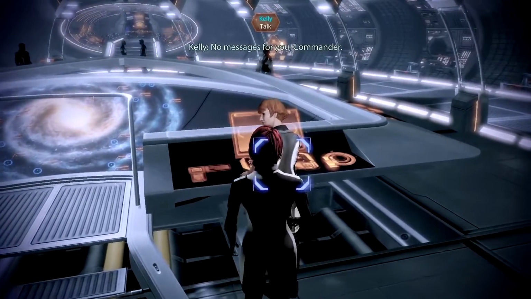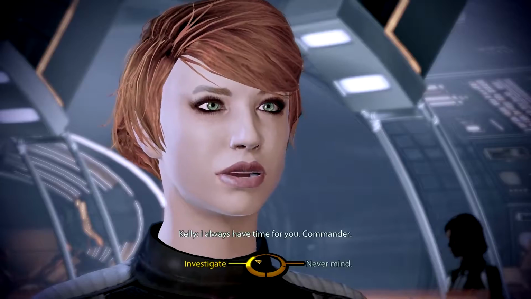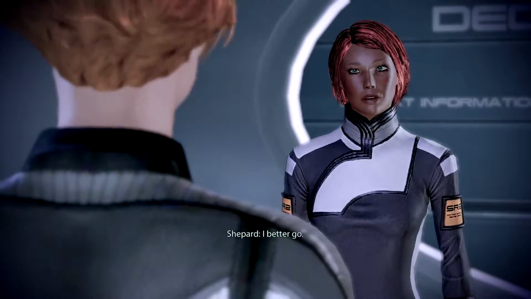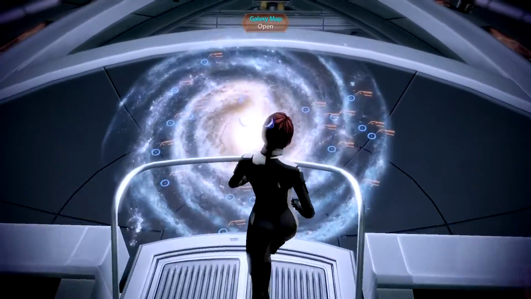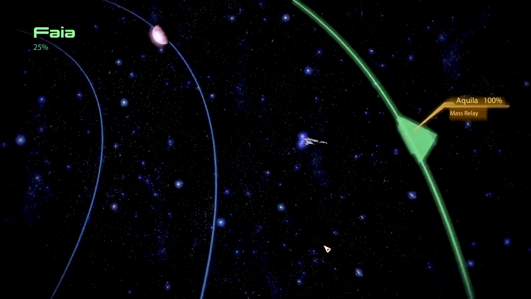No messages for you, Commander. How may I help you, Commander? Do you have a moment to talk? I always have time for you, Commander. She still seems happy with me. I better go. Okay. Maybe we'll talk later. There we go. But she's not fulfilling on that promise. Not in a long time.